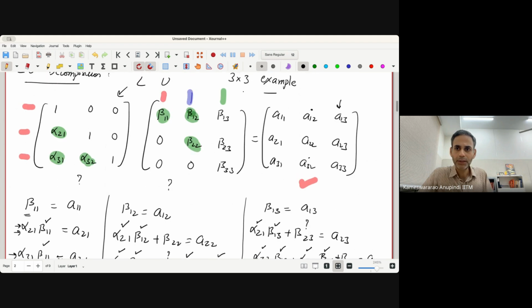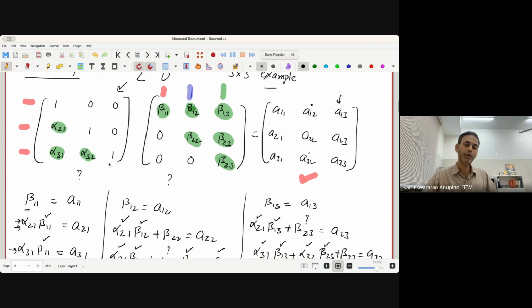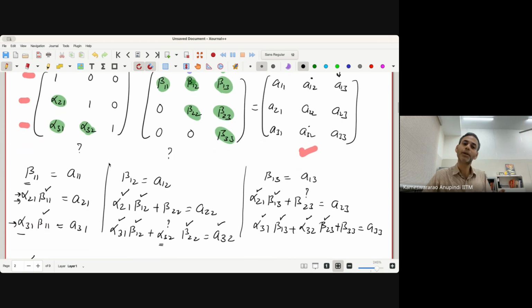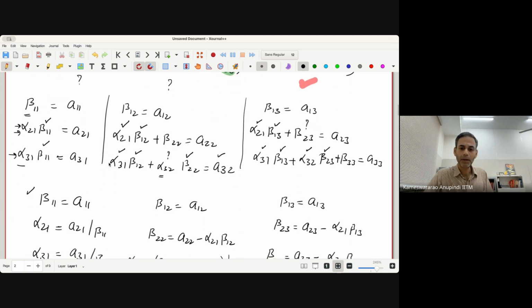So I can go back here. I finished calculating everything: beta 1,3, beta 2,3, beta 3,3. So I have now calculated all the values of alpha and betas. Now it's a matter of putting these values back into a lower triangular matrix and an upper triangular matrix, which is going to be the decomposition. Okay, so this sounds much simpler than what we have done before in terms of the multipliers, right? Because we are simply making use of the product of the two matrices.